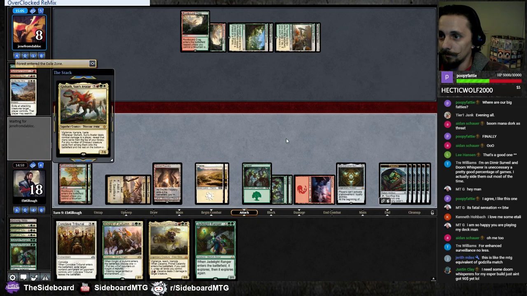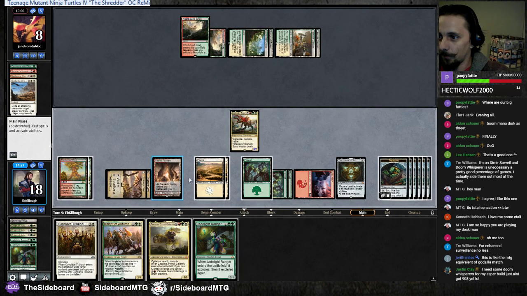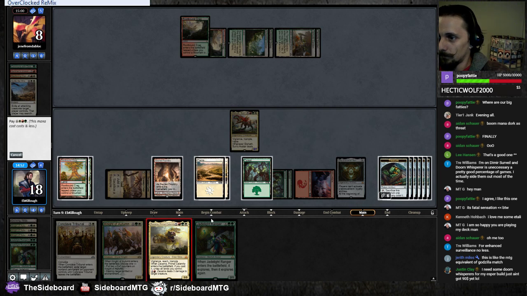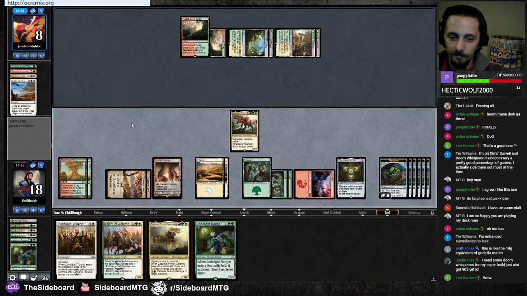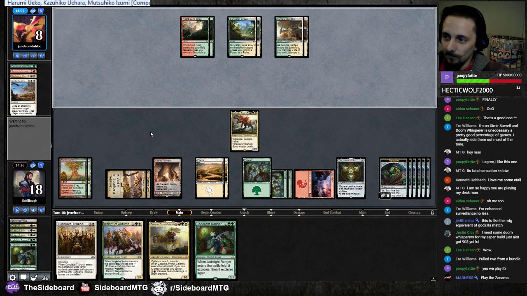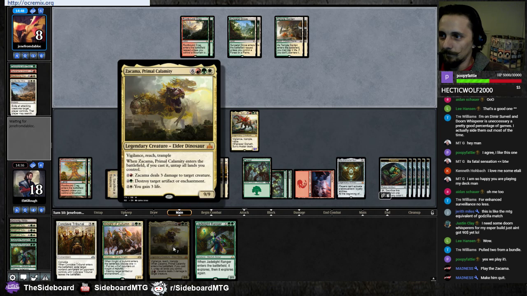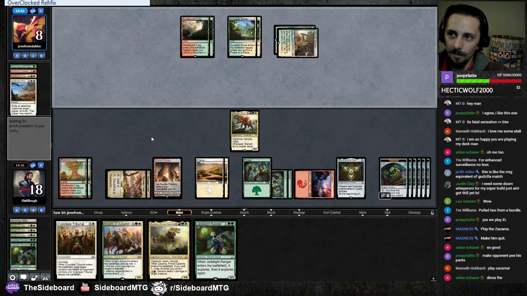Zacama. We're gonna cast, not Zacama, but Gishath. Do we even need to do anything else? I mean, we could play Zacama. Do we play Zacama, or do we just pass? This is enough of a threat. I'm just not. Make him quit. Yeah, but what if he has a board wipe?